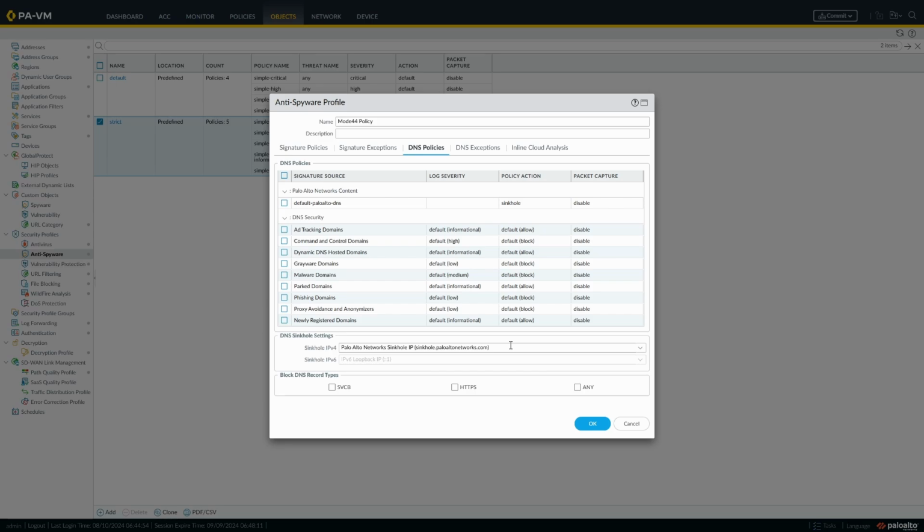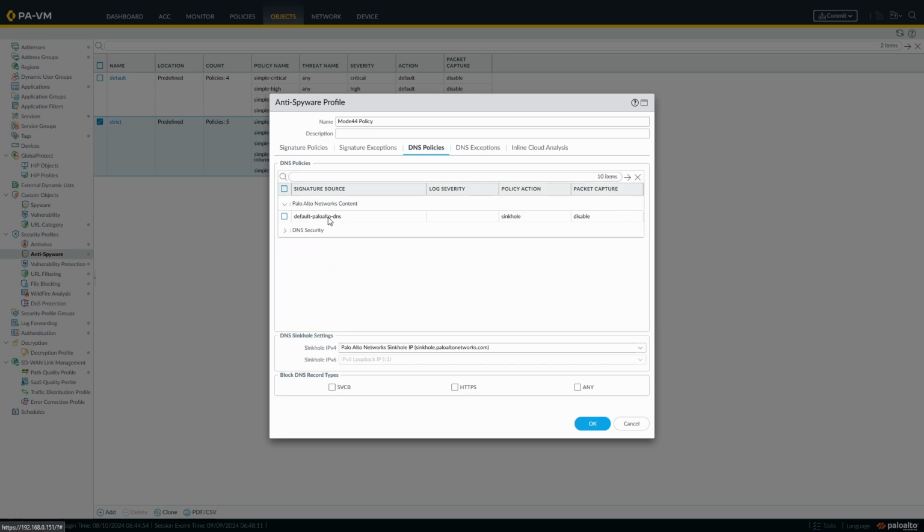Obviously, there's lots of reporting around DNS security anyway, but you can create a rule that means traffic would have to traverse the firewall to get to that sinkhole address, and then you can run reports based on traffic hitting that sinkhole address. That basically gives you an indication that those clients are compromised in some way. Again, the log severity is informational for ad tracking domains, so in our DNS security logs we'd see informational log severity, or high for command and control, and then default block, then the block actions, the extended capture.